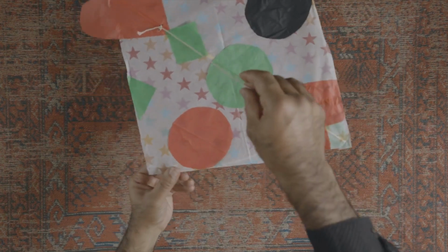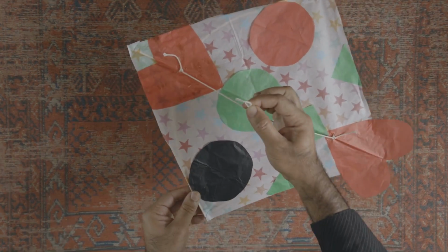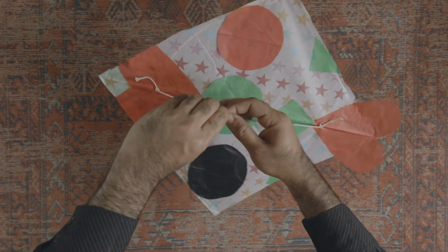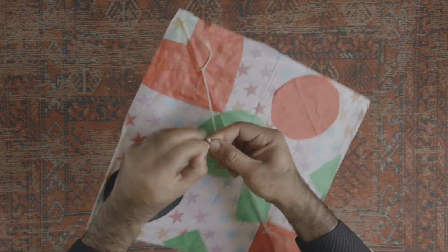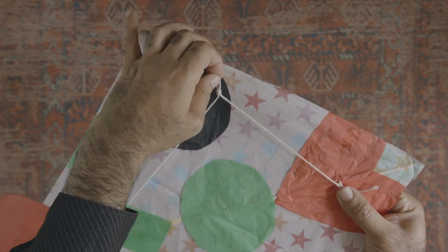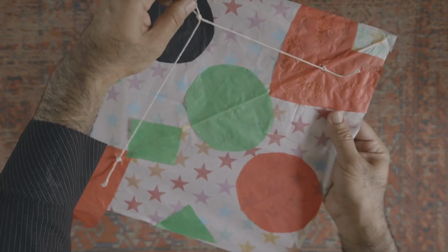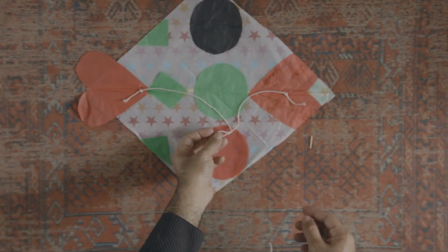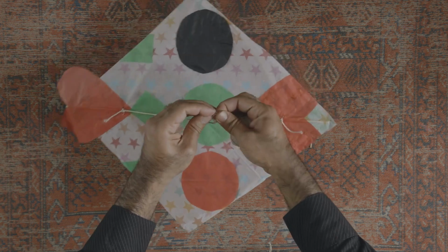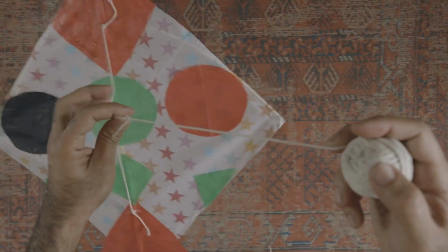And now we are going to put a loop where we're going to attach our string. So the loop is slightly toward the headway. And this, as you can see, the loop is closer to the headway than the tail, and we are now going to attach the string to the loop and go fly our kite. The string runs through the loop, put 2 knots, and now we can go fly the kite.